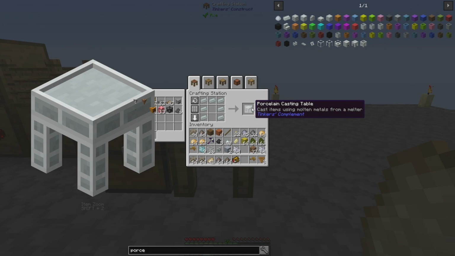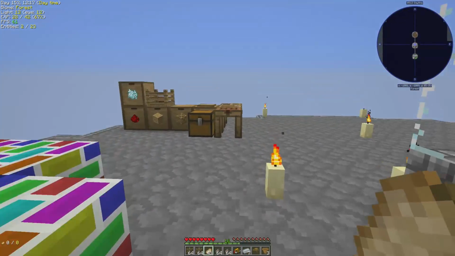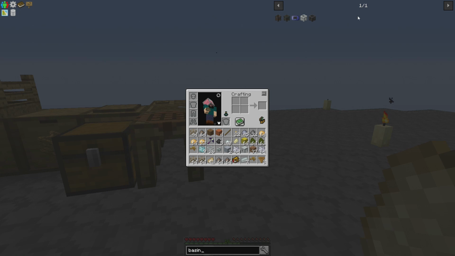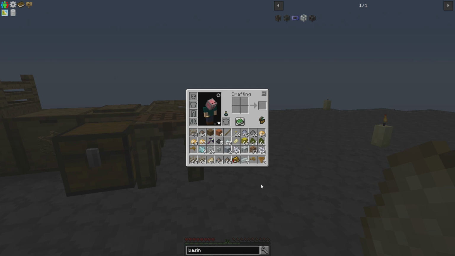Well, let's at least make the casting table and the basin, I suppose. And maybe the quest book will tell us how to get quartz glass. Really? That's how you make channels. Basin. Dang it. You need a cauldron, which requires steel. Right. This is probably why I abandoned this quest earlier.